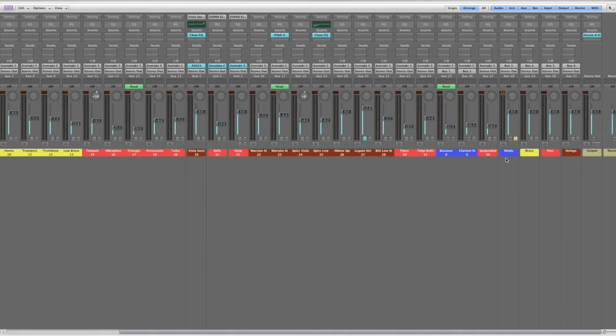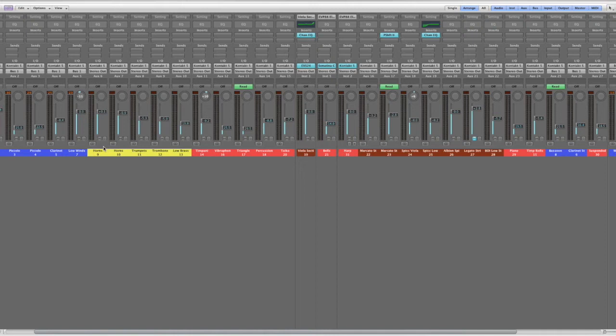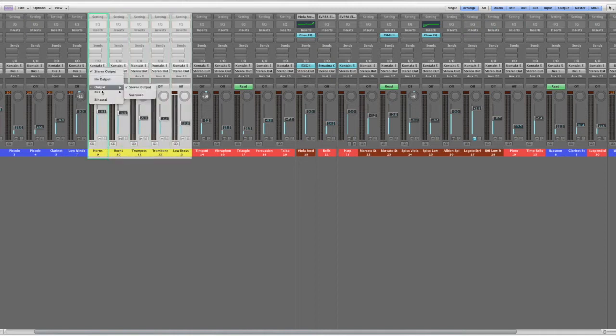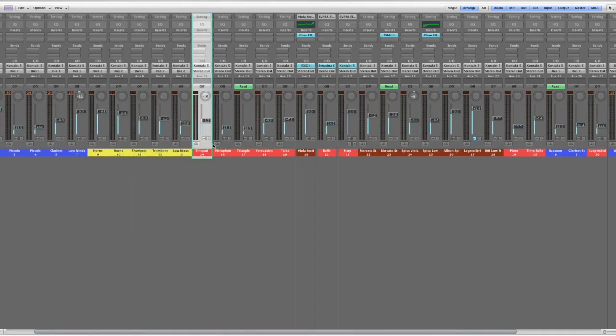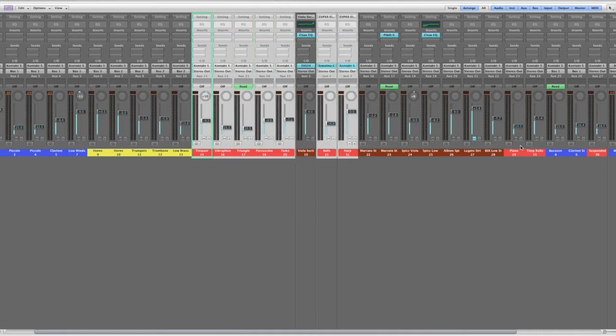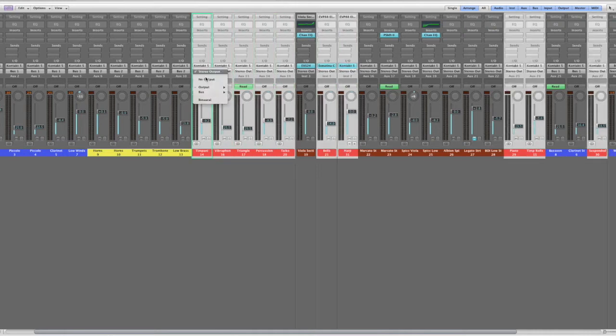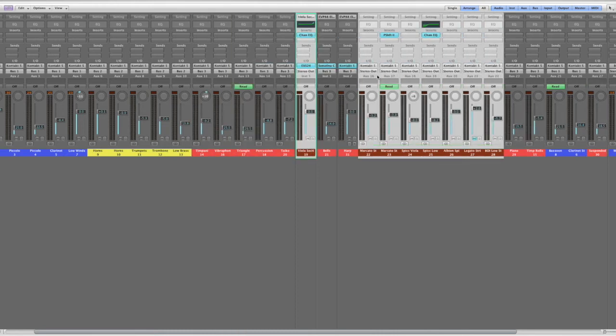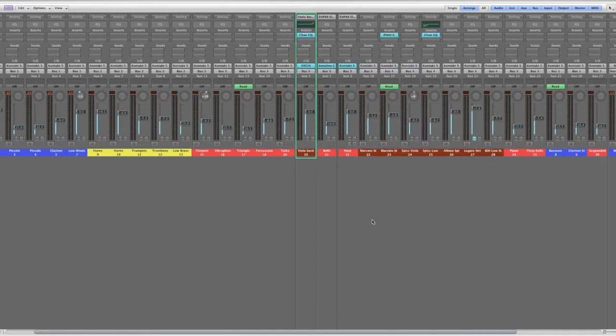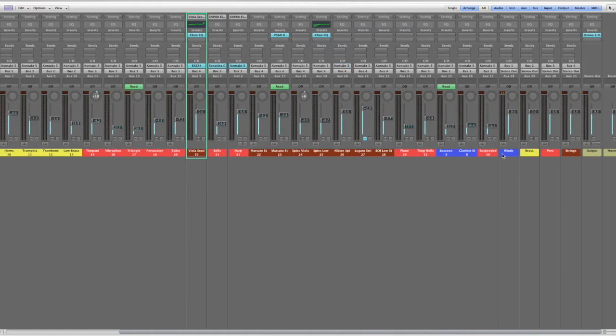I'm just going to do that for the rest of the families, so you can just see how it works. So we've got bus 2 for brass, bus 3 for percussion. Just get these on. Okay, and then bus 4 for strings. Okay, there we go. So that's each individual family. So if I just soloed all 4 of these, it would play as we heard it at the start. There we go. Okay, so that's for that.